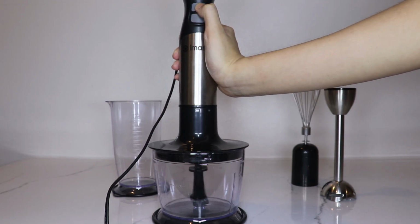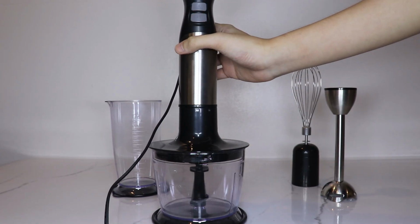Yeah, that's your one setting, which is adjustable. Your two setting is your max. You can't adjust that one. So let's proceed to the testing.